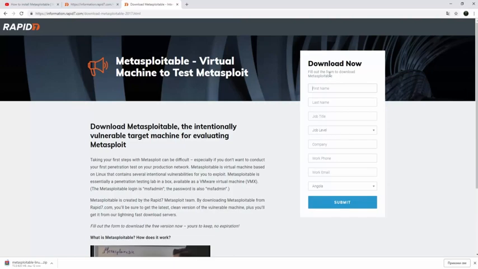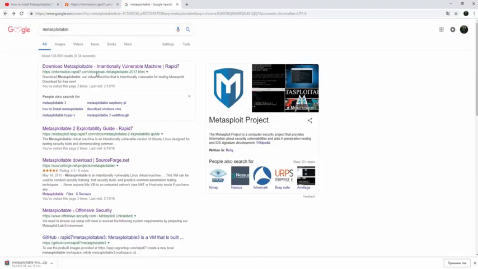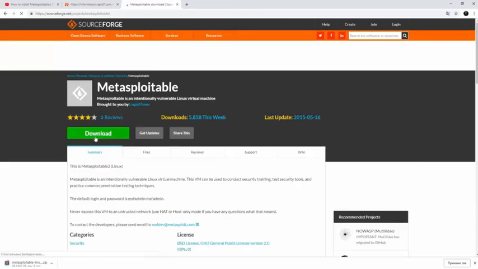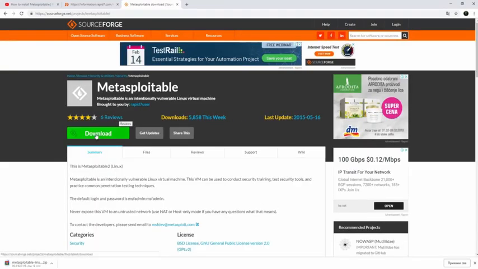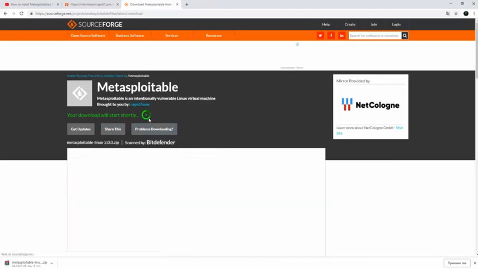So basically, in order to download Metasploitable from the Rapid7 website, you need to submit some information. Now, if you do not want to specify any information, you can just go onto some other website, which is basically, I just clicked on this one, and you can download it from here. So you just click here on download, and in a few seconds your download will start.